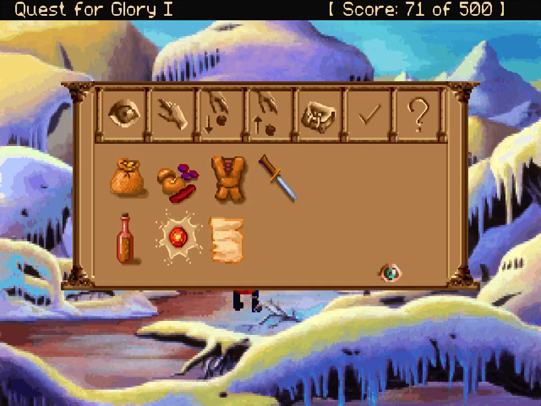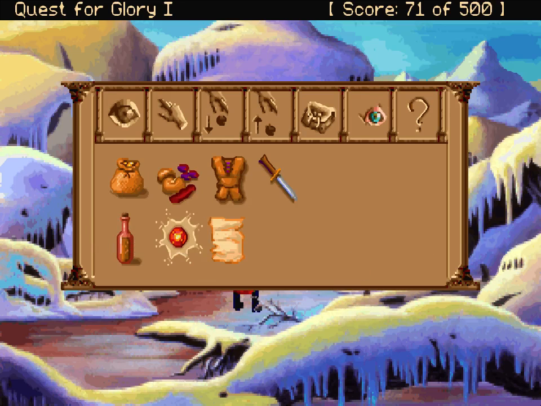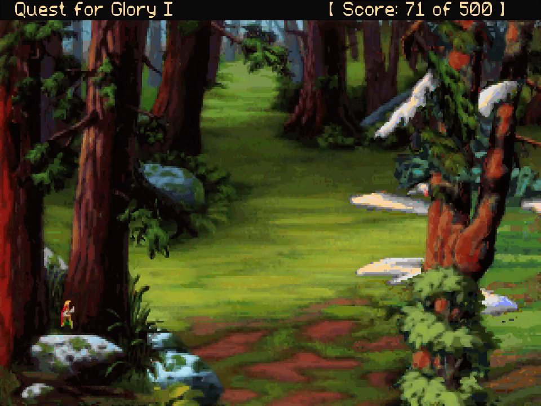Yeah, that was overkill, because I gave him the paltry amount, and then he probably didn't count, and then he took all my stuff. It doesn't matter. We have 1 glowing gem. Okay. Like I said, it's been a while.